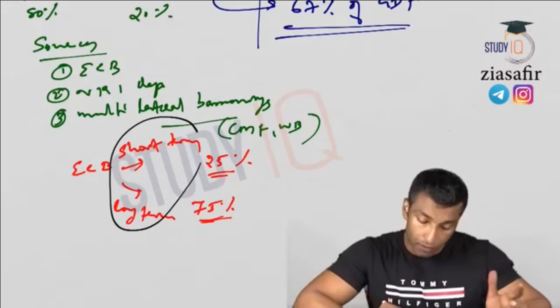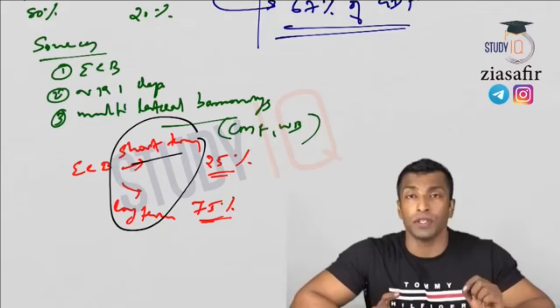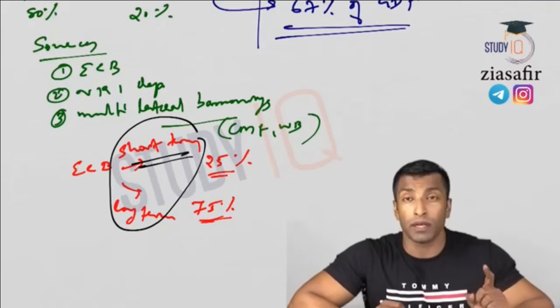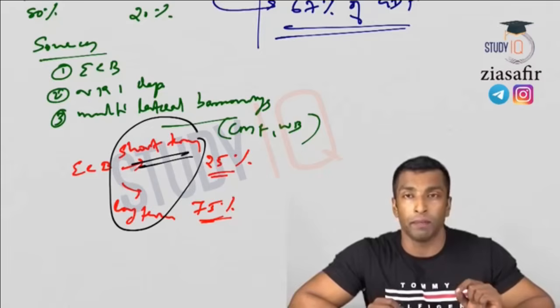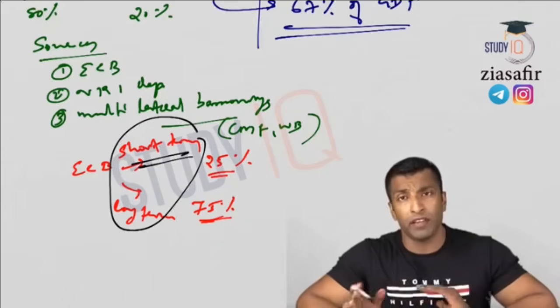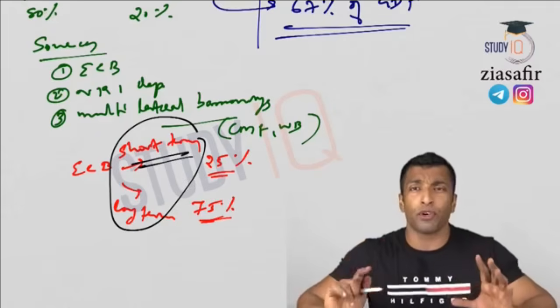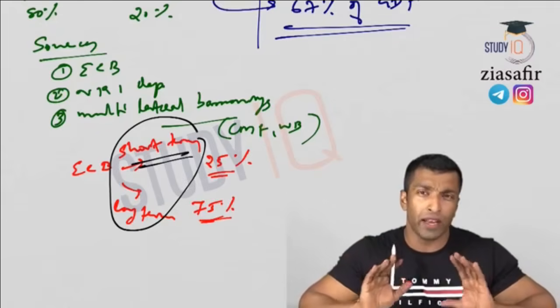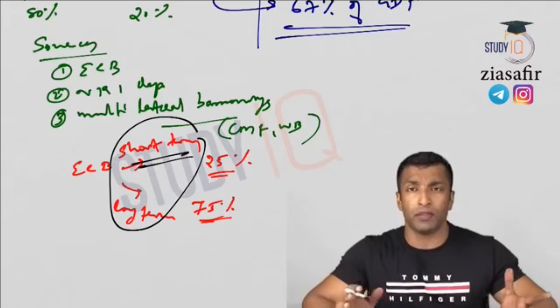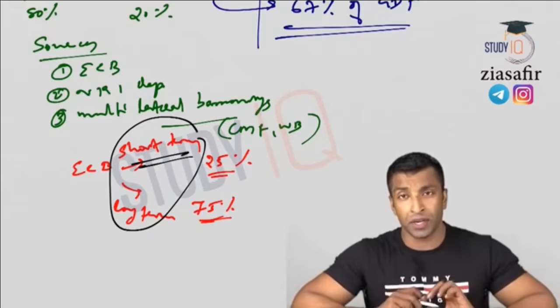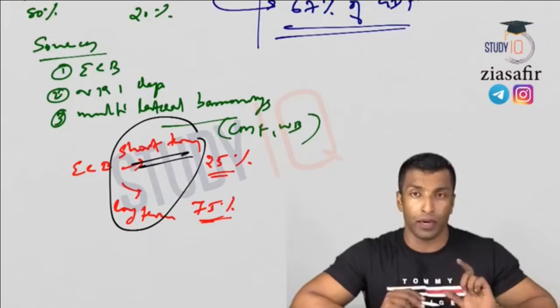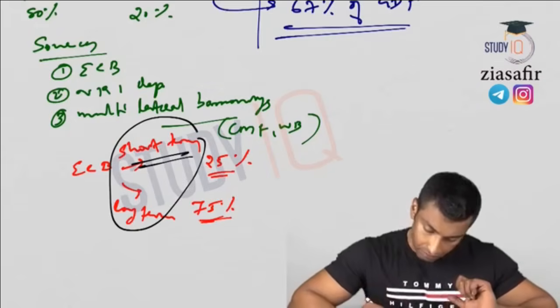So both are actually bad, but which one is worst? Short term is worst because you need to pay back immediately. Long term, you may get some time, but even then there are problems because interest is paid from the current account. You just need to have all these ideas, and I'm making it very clear. There is no need to have any confusion. If you start reading the textbooks, it will take a lot of time for you to understand these concepts, okay?